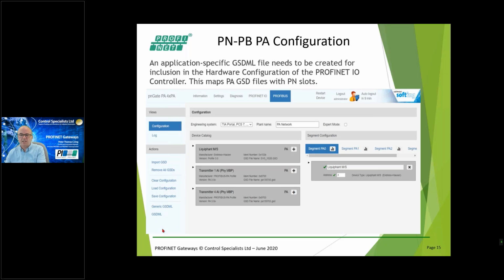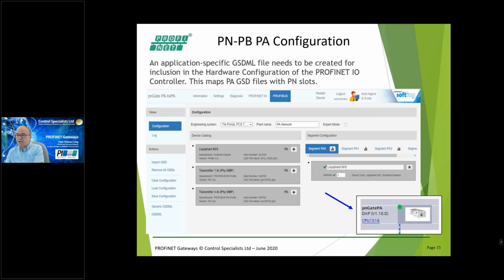There are 2 options in this particular case, which I won't go into in detail, but generally both of these produce a GSDML file that is specific to this application alone. If you change anything, you're going to have to come back here and add or delete as necessary. Once we've got that GSDML file, it's just an ordinary GSDML file that gets incorporated into our PROFINET network in exactly the same way as before.